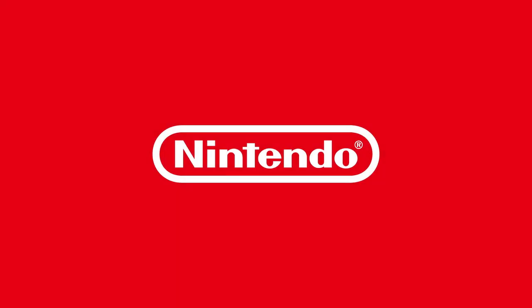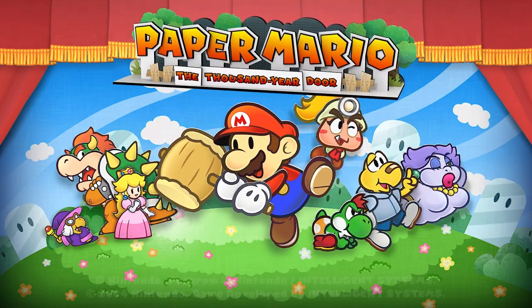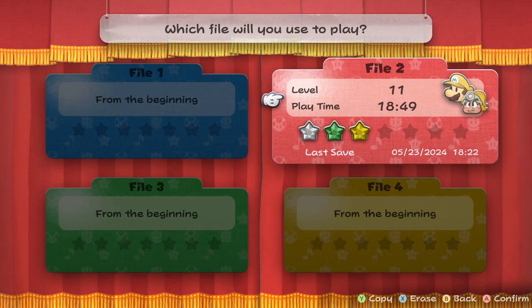Wait, hang on. I got a question. What does the title screen look like now? Is it just gonna be, like, Purple Mario? Wouldn't that be a funny Easter egg? That would be a funny Easter egg if the title screen changed.